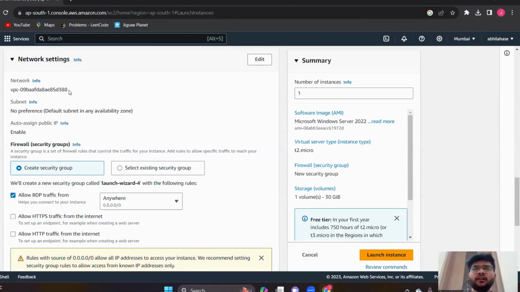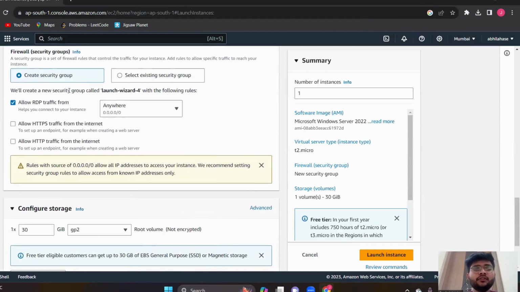For this video, we have to keep it quick and short, so let it be by default. Now the next important step is the security group, or we can say the firewall for our instances. Here we can define who can access our instance. Suppose here you can see Anywhere. If you have clicked on Anywhere, then anyone can access your instance.